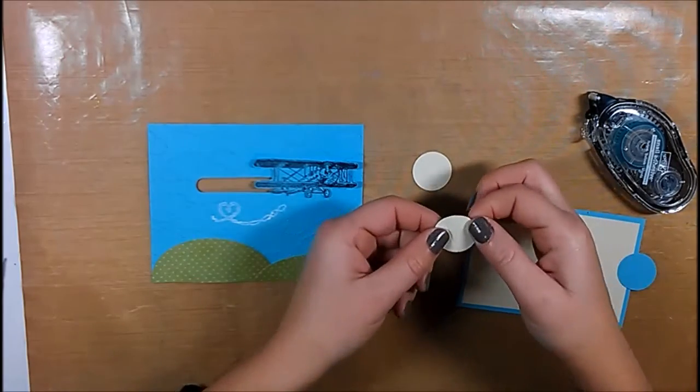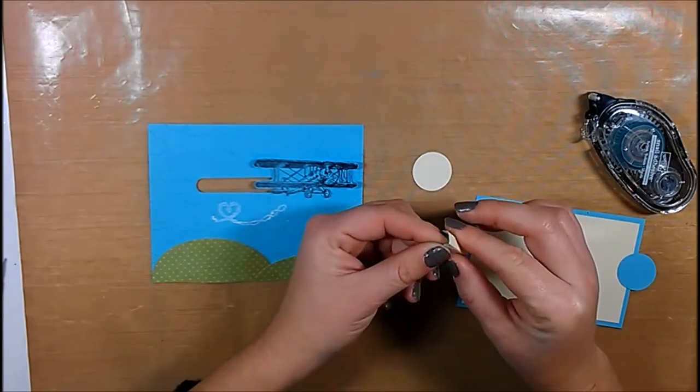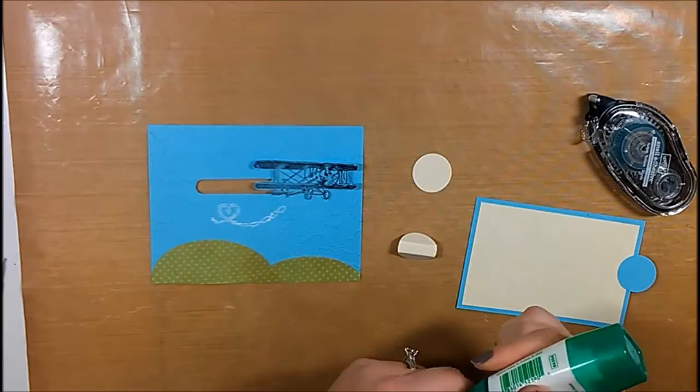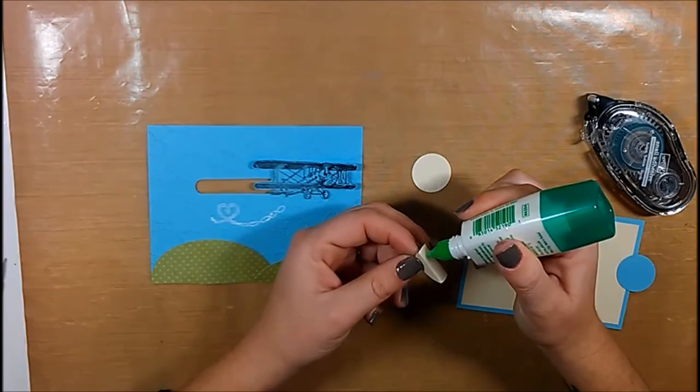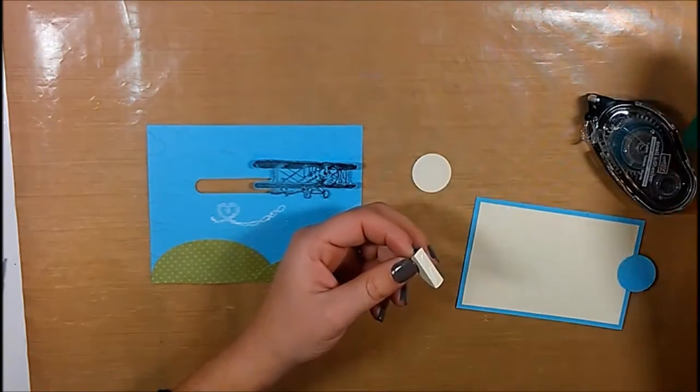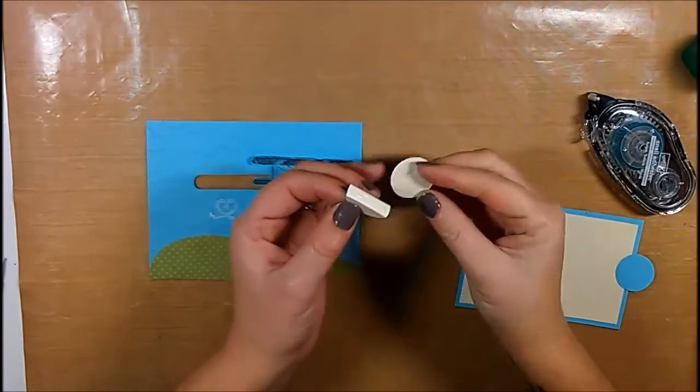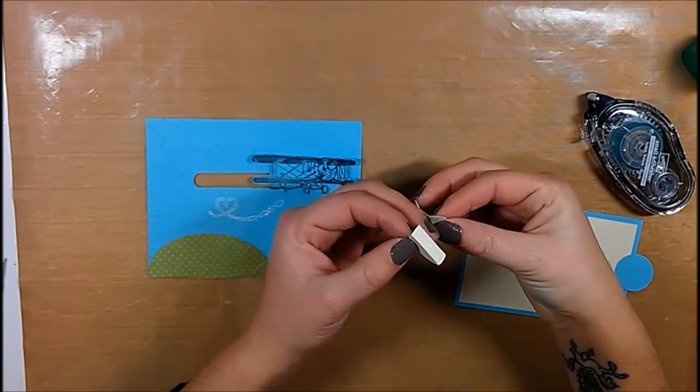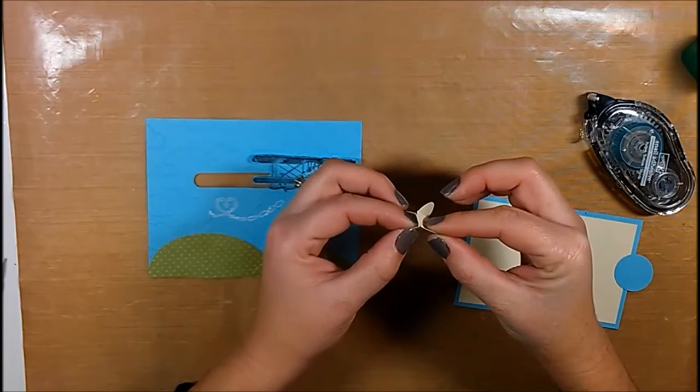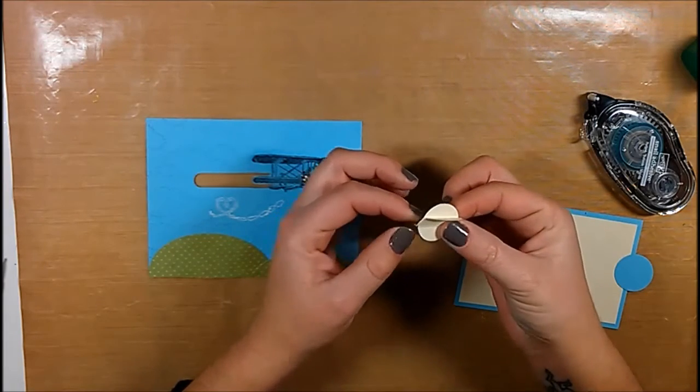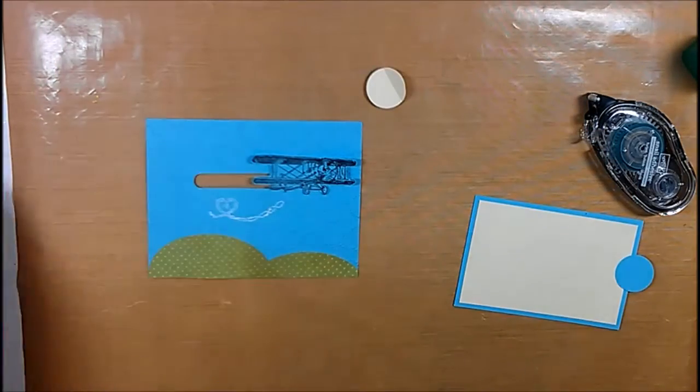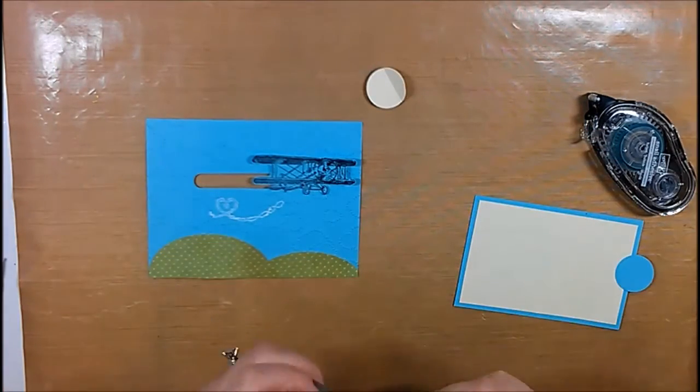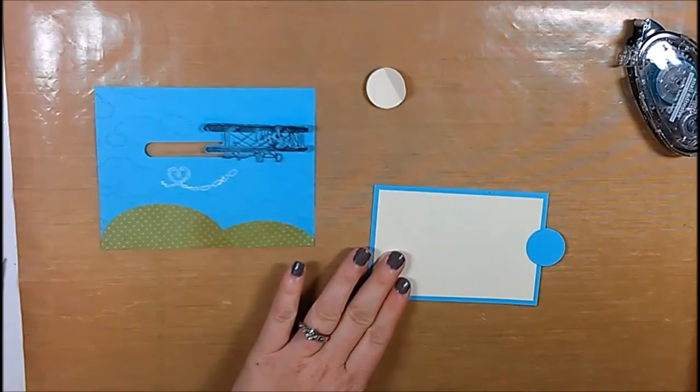I used 1 inch circle punches for the popup as well to put the airplane on and then to adhere to the slider to move the plane. I just kind of folded them in half with a little base there and I did that on each of them. I just scored it a little bit so that it was easy to fold and then I just glued those together with some liquid glue. Again I want a strong adhesive here, a strong hold because the plane is going to be attached to this and the slider card and so if it gets hung up or something I don't want it to come off.